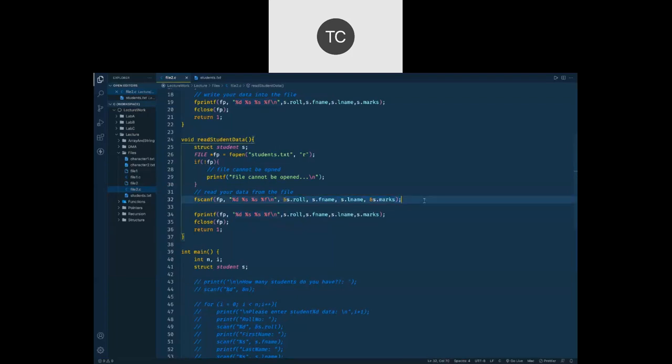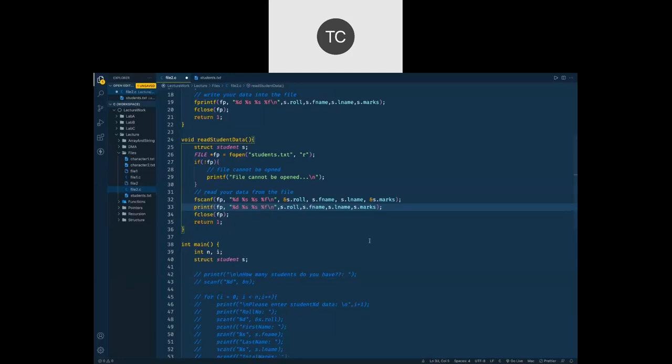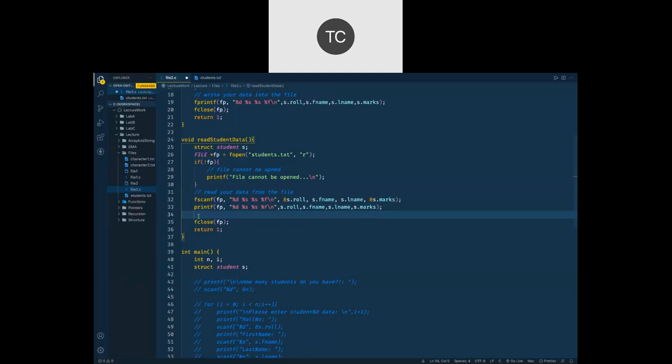Okay, and what I'll do is, let us print that data. A simple printf. I'm again going to print that data, %d %s %s %f \n, one student's data.